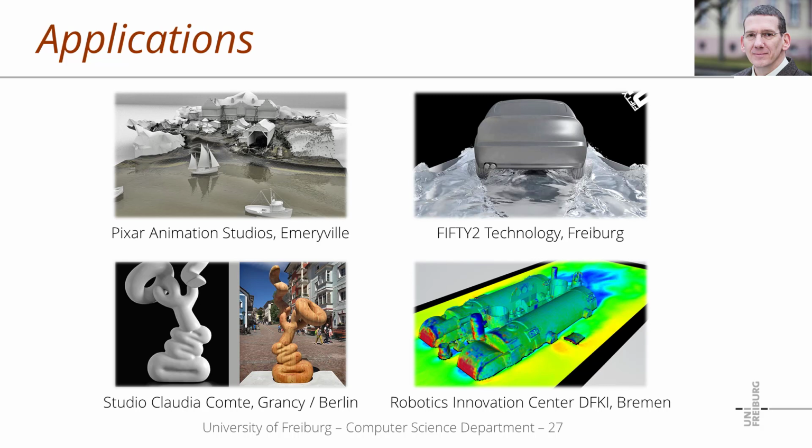In the context of visual effects, for instance, we have collaborated with Pixar. In the context of engineering, we closely collaborate with FIFTY2. FIFTY2 is a company that has been founded by previous members of our group, and FIFTY2 develops simulation software with a main focus on the automotive industry. And then we also collaborate with an artist, and we have also collaborated with the DFKI in Bremen, where we have simulated underwater robots.